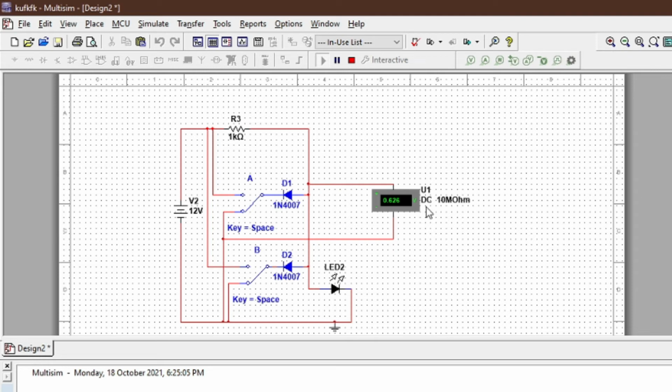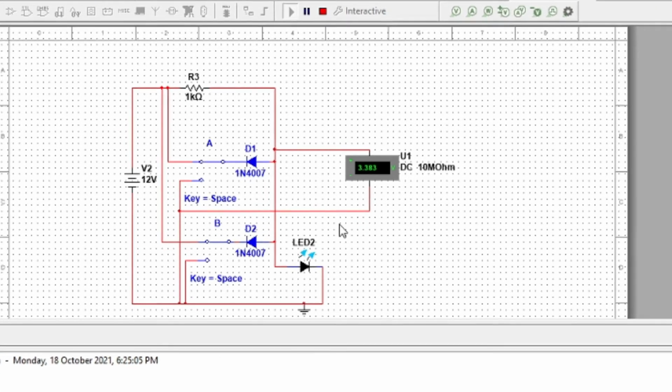If magbutang ta og input nga high voltage sa isa ka diode, still we have this diode nga naka-forward bias, and we still have this voltage drop nga makita nato nga 0.6. So 0.6 lang pud ang voltage diri sa atong LED. However, kung both sa atong A and B is naka-high, then both sa atong diode are in reverse bias na karon. So ang tanan sa atong source is directly nasa atong LED. And as we can see, ang atong LED is on.